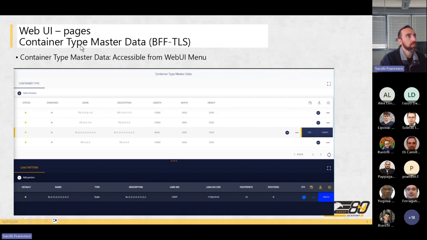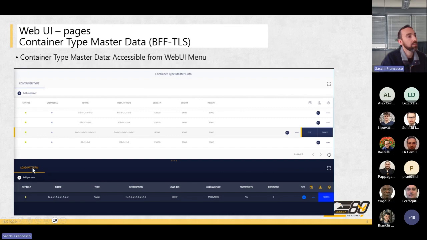So another page managed by the truck loading system is the container type master data. This contains which are the trailers, basically. It has also information that are length, width, and height, and the truck loading system will verify that the size of the stock units while creating the load plan can match with the length, width, and height that are configured for that container.